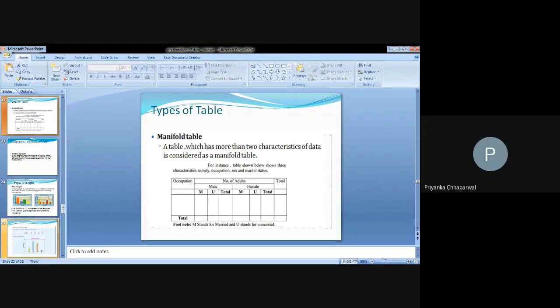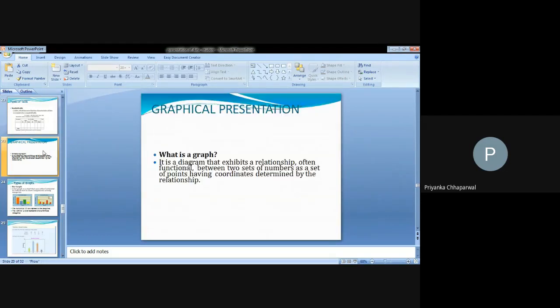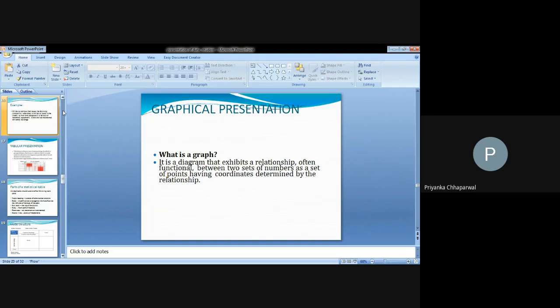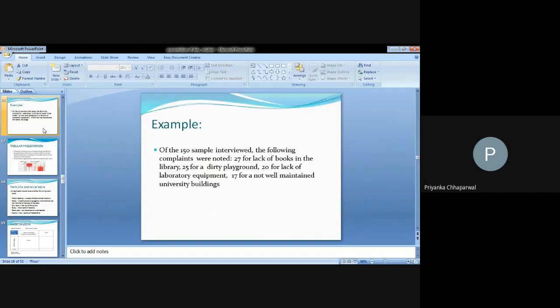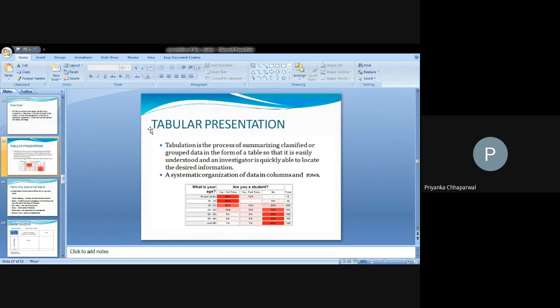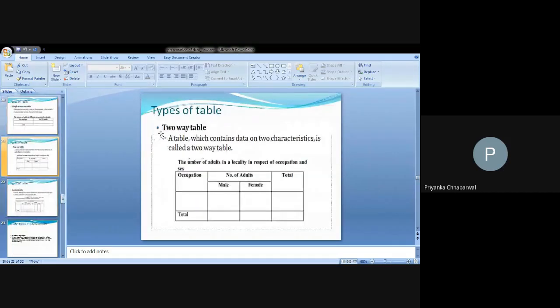Okay, so we have understood how we can present the data in tabular form and textual form. So it is complete. In the next class we will understand how we can present the data in graphical presentation, how we can present the data through a graph. I have already posted this PPT in your Google Classroom. Here we have understood textual and tabular presentation. Of both forms, the tabular presentation is more effective. Why is it effective? Because we can easily understand it by a table.